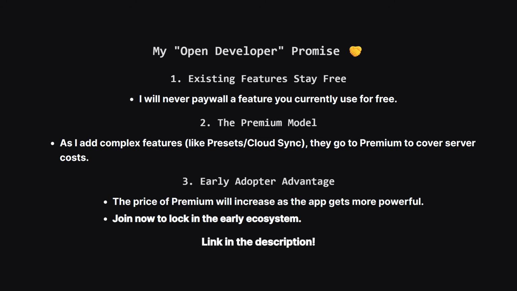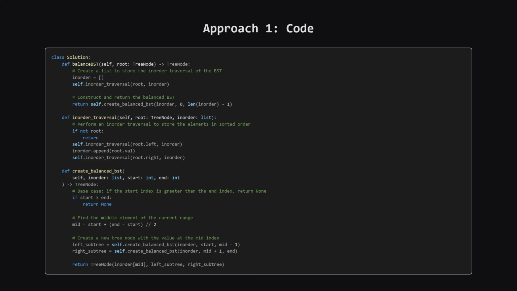Okay, we've talked about the big picture and the logic. Now let's see what this looks like as actual code. I'll put the full solution up on the screen first, and don't worry, after that, we'll walk through the most important sections together. Here is the complete Python code for the first approach. It's clean and readable. We have a helper to get the values, and another helper to rebuild the tree. Take a second to look it over, and then we'll break it down piece by piece.